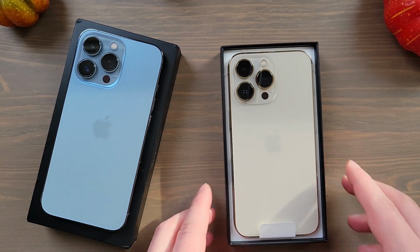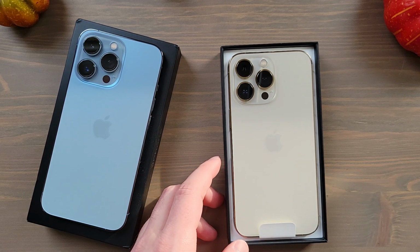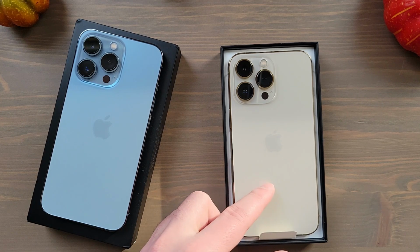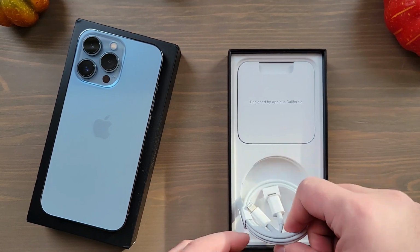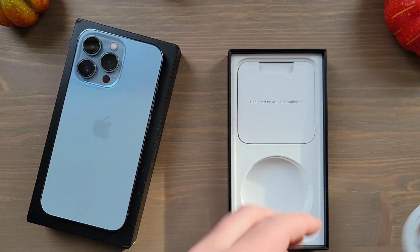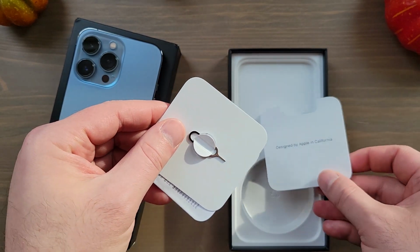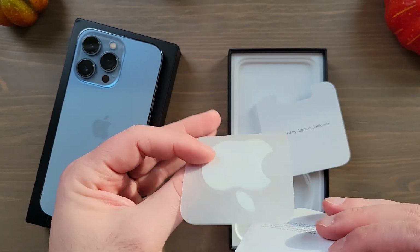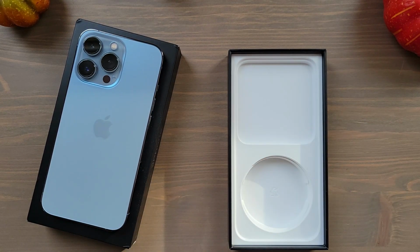There we have it. Very, very nice, actually. It's less of a Band-Aid color and more of, I guess, an off-white maybe, as far as the back is concerned. Really nice here. Let me put this off to the side just for a second. You've got your USB-C to Lightning cable, and you have some booklets designed by Apple in California, an Apple sticker, and your SIM ejection tool. These boxes have become rather empty, but of course we're all here for the phone itself.